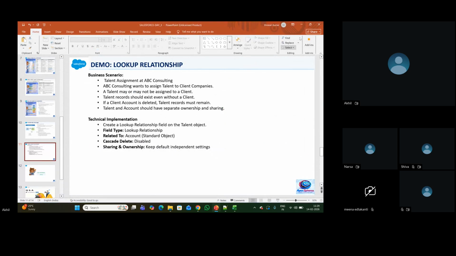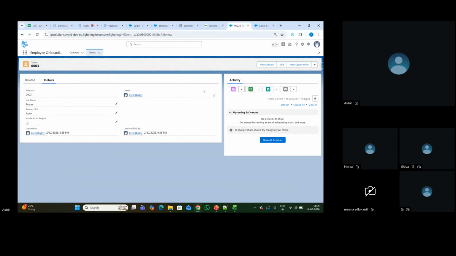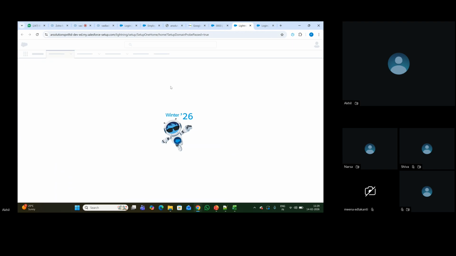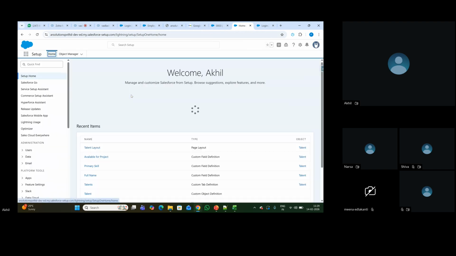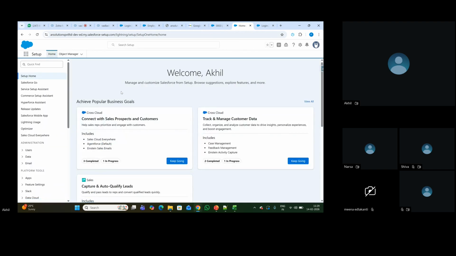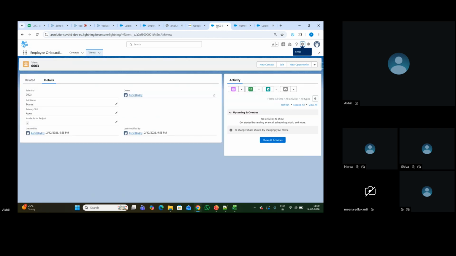Setup. Setup. Perfect. Next. Where do I need to create the field? Okay. So I want to create the field in the talent.